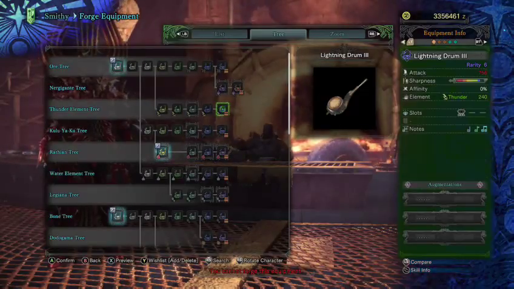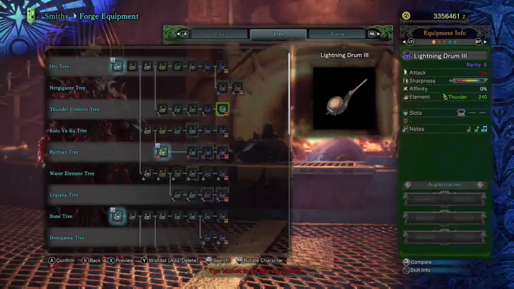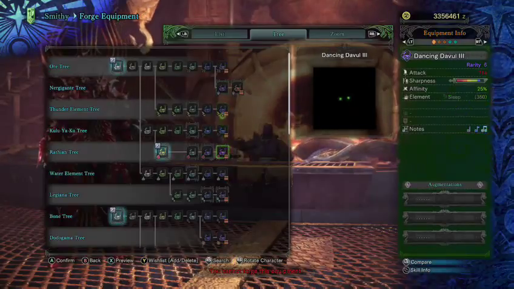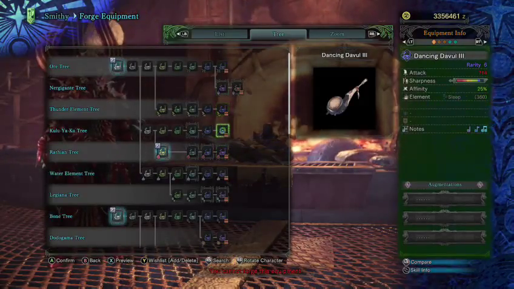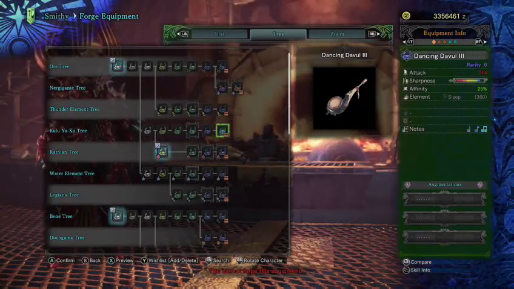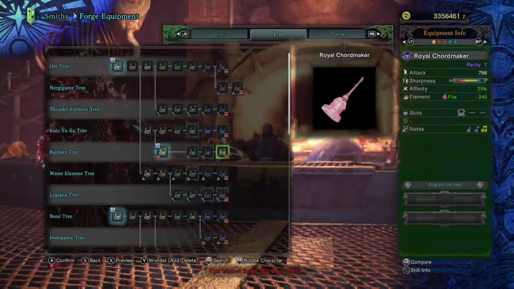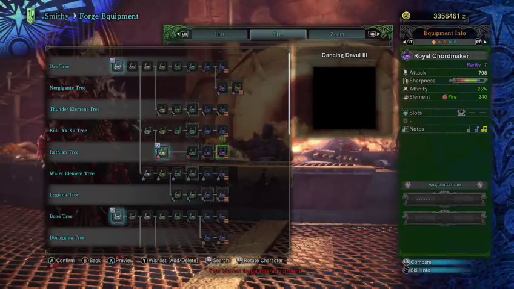Moving on, we have Thunder Weapon, Lightning Drum, which is essentially the Tobikadachi weapon. I remember using this against Nergigante, which is quite interesting. Kuroyaku, we have Hidden Sleep Elemental, 360. Rathian, Royal Chordmaker, one of the most underrated weapons, but very pretty, because it's pink.